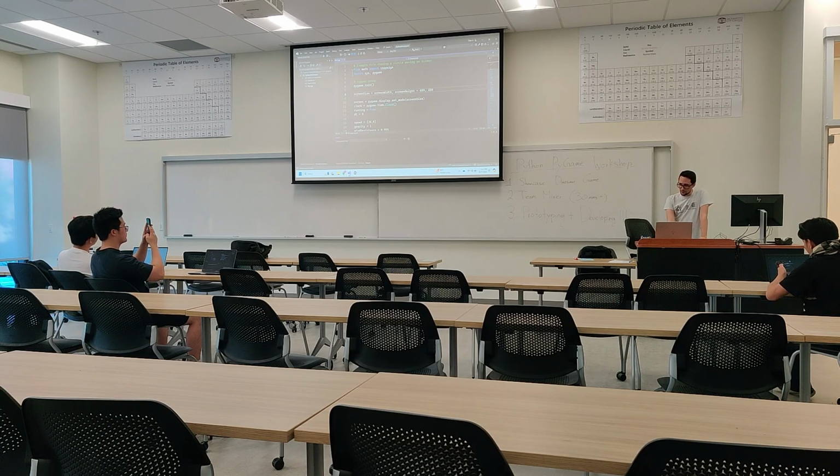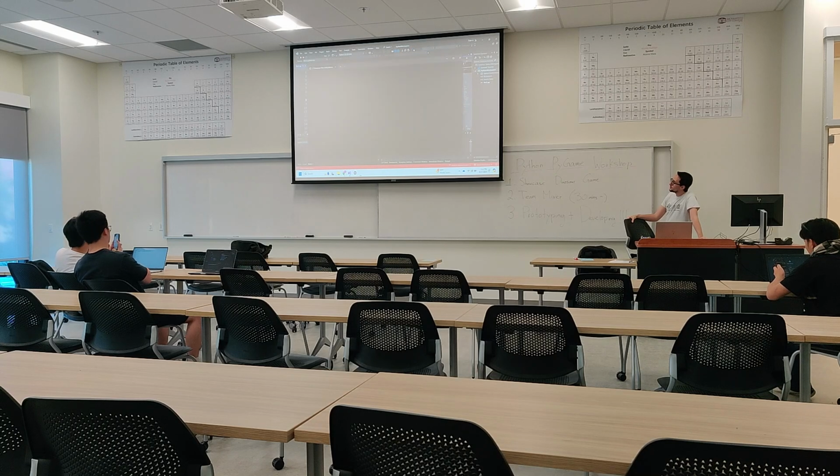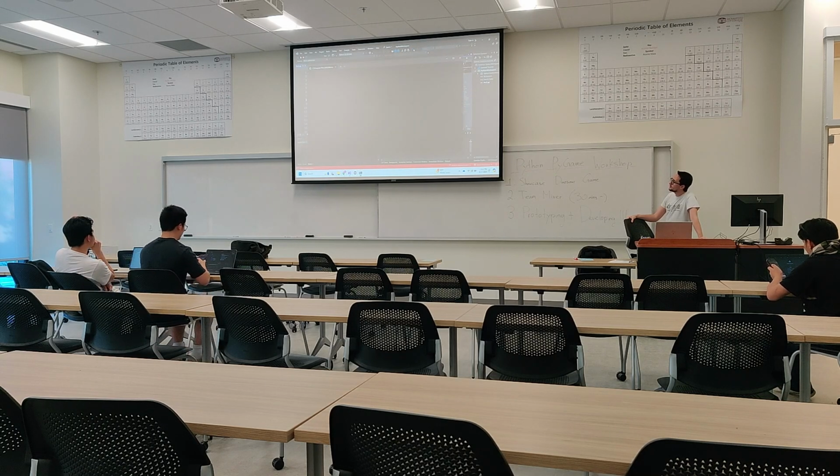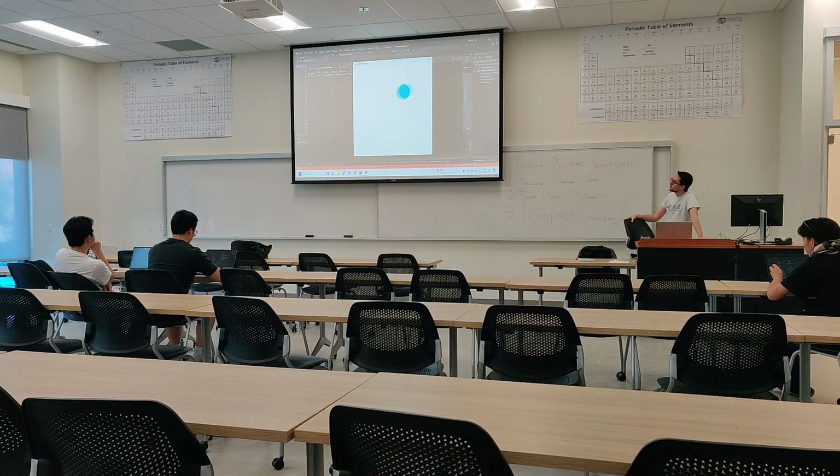So if I can start this one up. This one doesn't have any input. Once I start it, it just simulates a bouncing ball, just in 2D. So let it go, takes a second, and eventually it'll pop up. There it goes. Just kind of follows gravity, eventually comes to a stop.